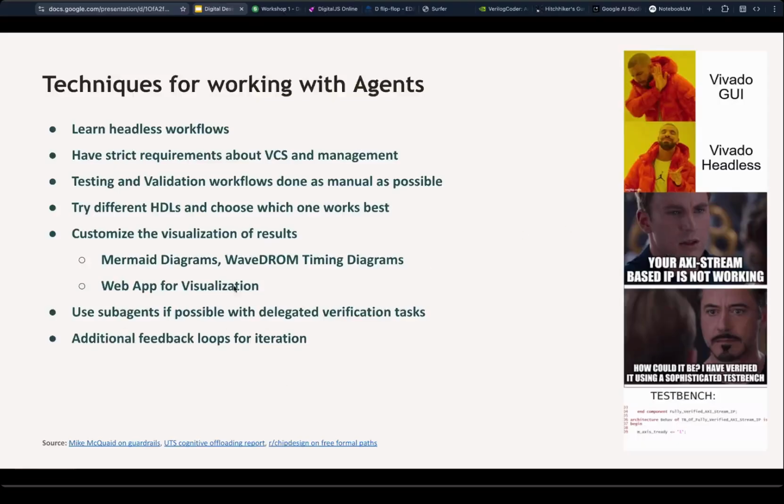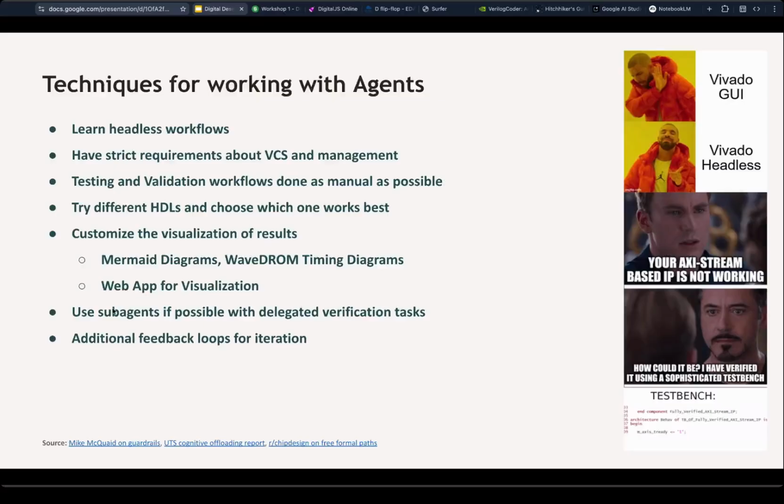And then we have the additional thing: if you guys have used agent harnesses like OpenCode, GitHub CLI, or Gemini CLI, I think sub agents are an experimental feature in Gemini CLI. Yeah, you can try these things, because when you're trying out larger designs or when you're trying to simulate something, the output logs are really huge and they can fill up your agent's context window quickly. Using sub agents, you can delegate the task to a certain agent so that it can do one simple thing and won't fill up its context window, and give only the results back to the main agent.